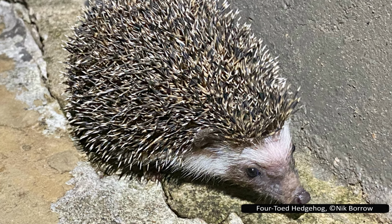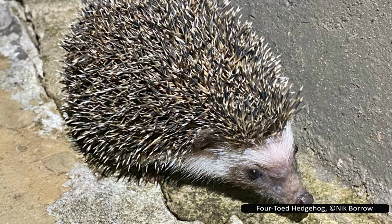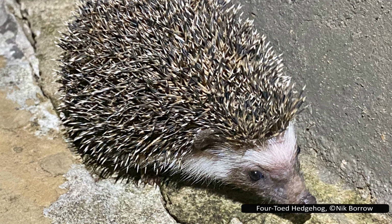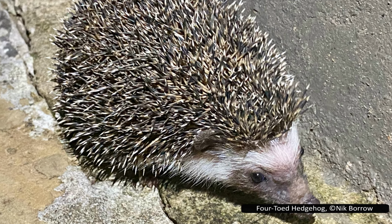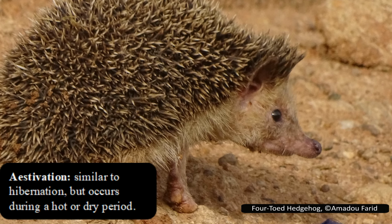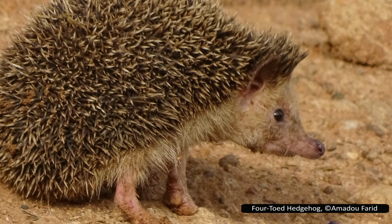They can be found at elevations as high as 2,000 meters or 6,600 feet above sea level, although they are much more common in the lowlands. They like ambient temperatures between 24 to 30 degrees Celsius or 75 to 86 Fahrenheit. If it gets warmer than this, they will remain in their burrow in a state of estivation, while when it is colder they go into the hibernation or torpor state I described earlier.